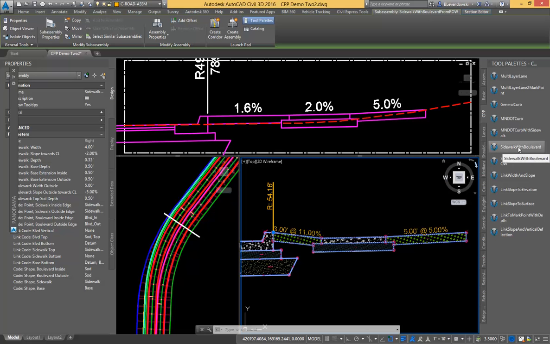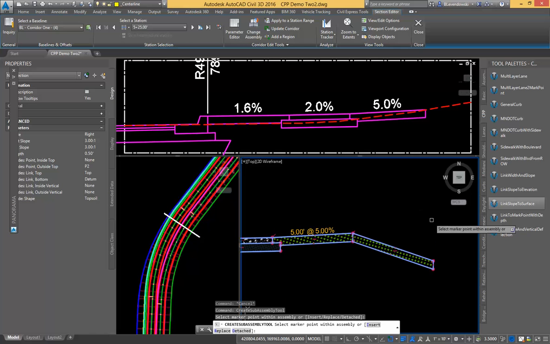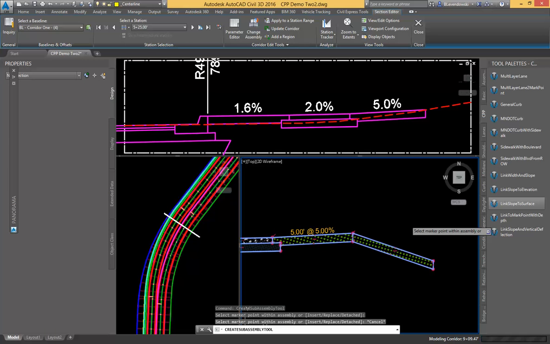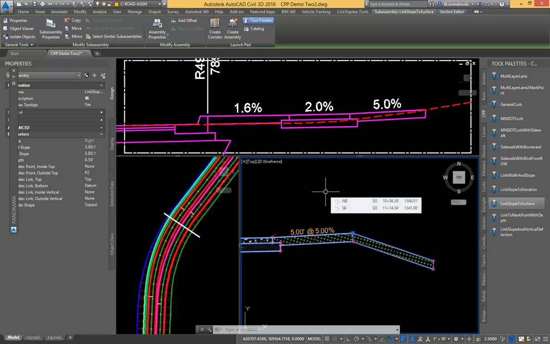There's also a standard sidewalk boulevard, which behaves much more like a standard subassembly where you target from the inside or towards centerline out. The exception of the right-of-way one is it first connects to the right-of-way and then builds backwards. Beyond that, we have a fleet of the most common generic subassemblies available in the software, with the addition of full custom coding. So if I take a look at link slope to surface, this is a standard daylight subassembly. It gives me controls on cut slope and fill slope and depth, but also full control on my coding as well. This again helps with quantification and control over the view of my sections.